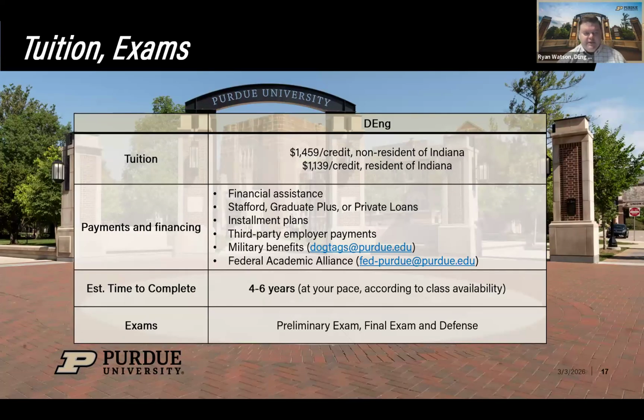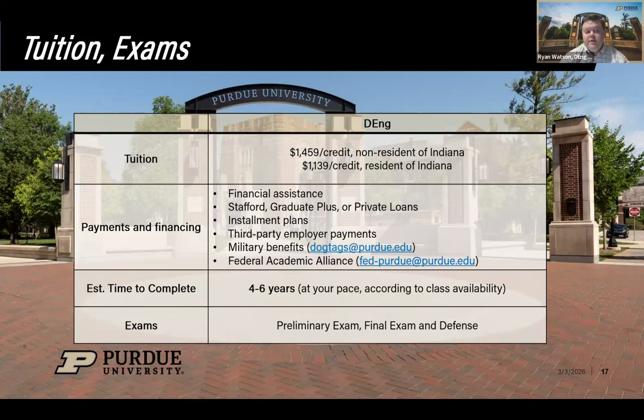Let's go through some of the cost. And I know this piece can take a little bit of slowed down explanation. So I'm going to try to speak a little bit slower here and walk you through each one of these pieces. Tuition is really based on in-state and out-of-state residency. We are a public institution, so we actually have in-state residency requirements. We'll bring you that in-state tuition amount. For students that live and reside in Indiana, it'll be $1,139 per credit. For those out of state, outside of Indiana, it'll be $1,459 per credit.